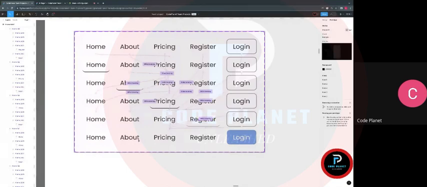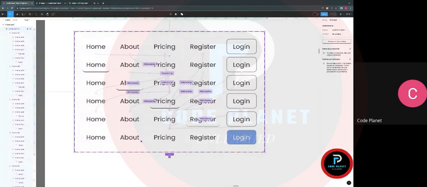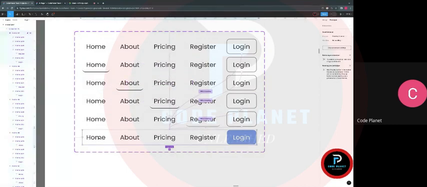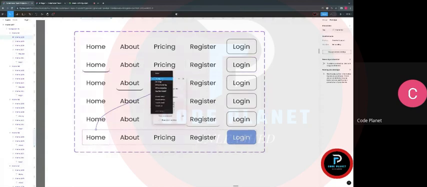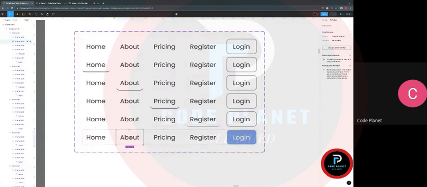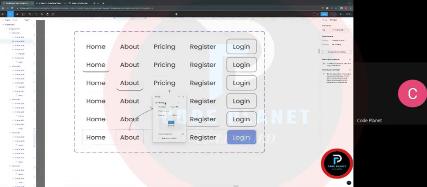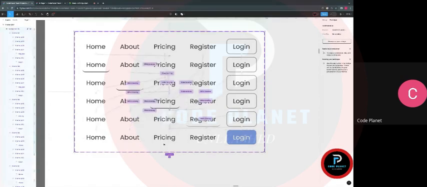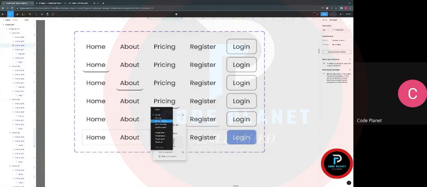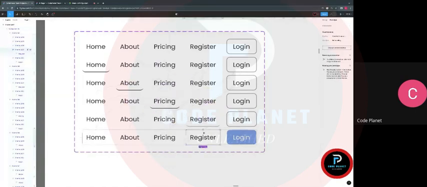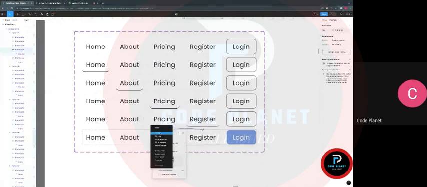And we now move to this last one, which will be on the login page. We now select home, and we say when your mouse enters here or while hovering, highlight this, which is while hovering. About, when your mouse enters about while you're on the login page, while hovering, change to this. Pricing, we do the same thing for this one, which is here. While hovering, should change. And then the last one, register. When your mouse hovers over register, it should change to this one.